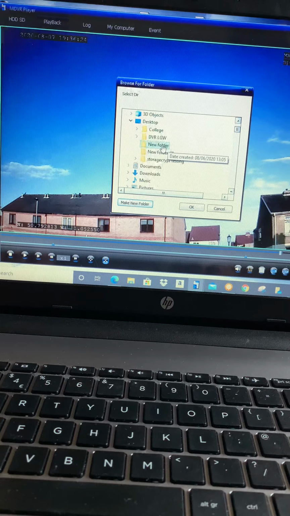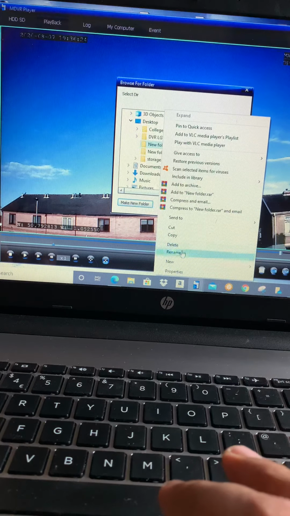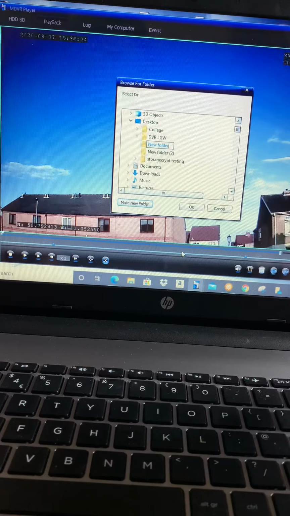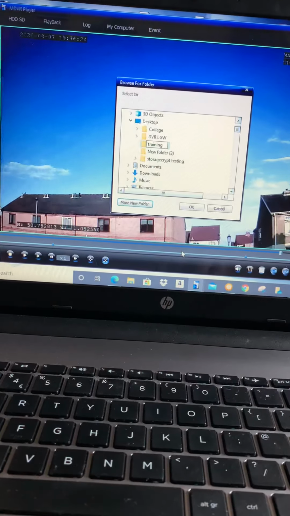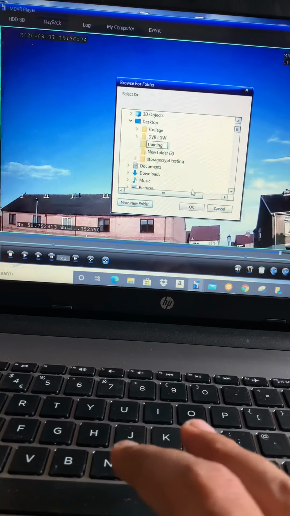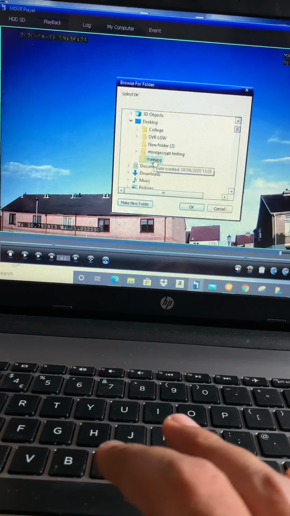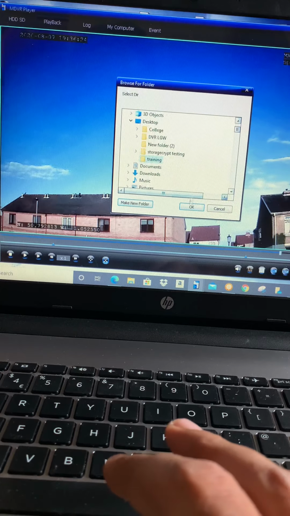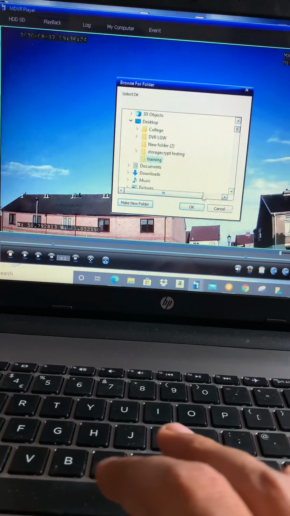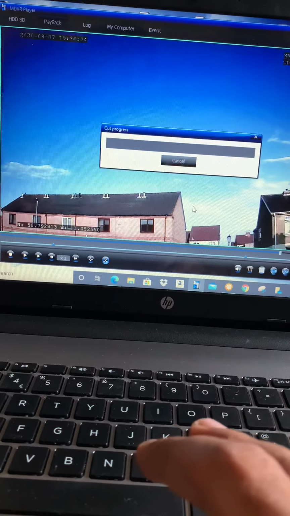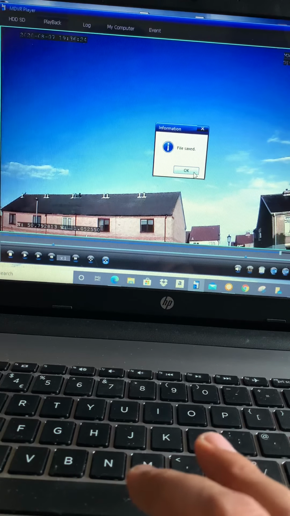I'm gonna do rename, I'm gonna call it training, okay, and then I'm gonna choose that, so make sure it's highlighted. That's your destination. Now I'm gonna press OK, and as you can see, it's saving it, and it says file saved.